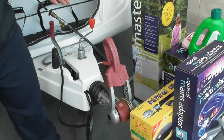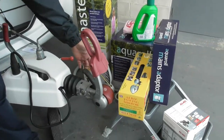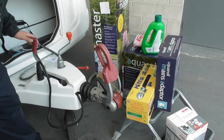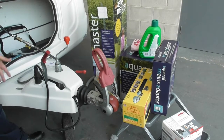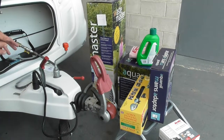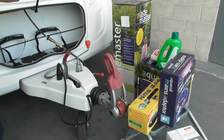Then underneath, you've got your main hitch. Yellow is your breakaway cable. 13 pin for your lights and your electrics. Handbrake is as easy as handbrake off, handbrake on. Just as simple as that. The jockey wheel winds up and down, and you can raise and lower it off the bar here. But as daft as it is, all of this will make a lot more sense when I hook it up to the car for you afterwards.